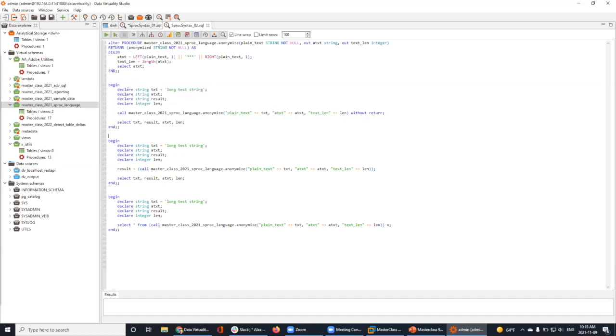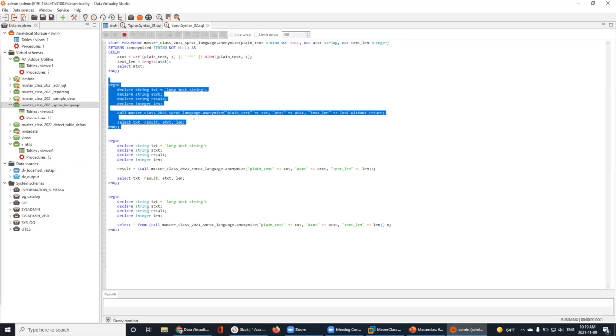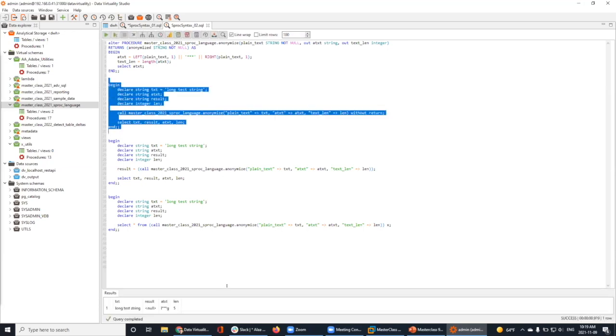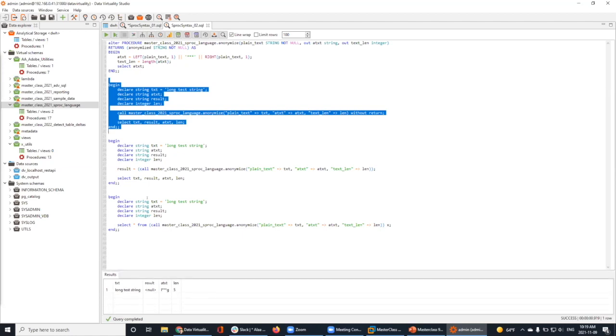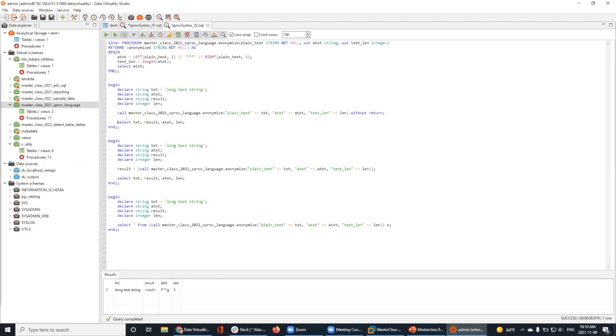So what we're going to do here is define our variables, right? Our text, our original string that we're going to pass in, and our variables that are going to have information written to them, and we're going to execute this. Once we execute this, we're going to see our results down below. The reason we see this is because we executed a select statement here, right?